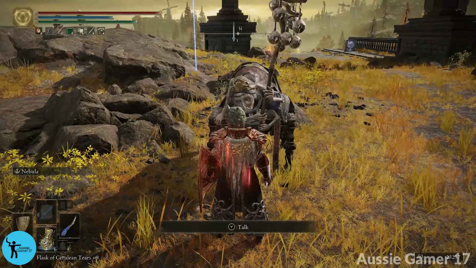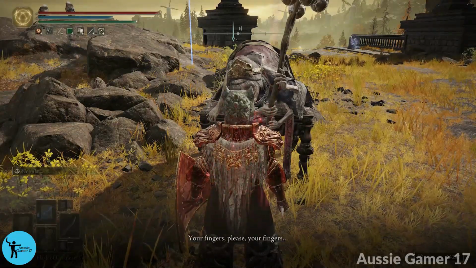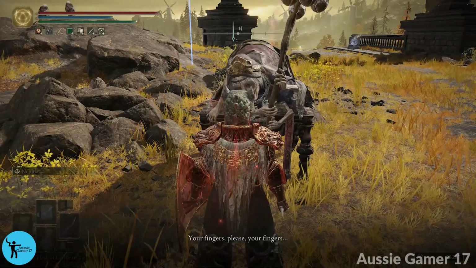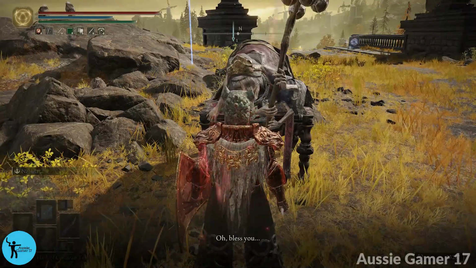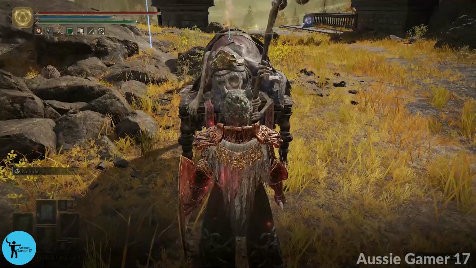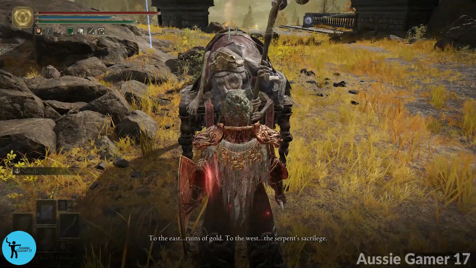Anyway, let's talk to the finger reader. You, please, I can read them. Your fingers, please, your fingers. I don't know if any of this matters with the finger reader guys, but I always talk to him. So, once again, if I do it in practice runs, I do it here. To the east, ruins of gold.